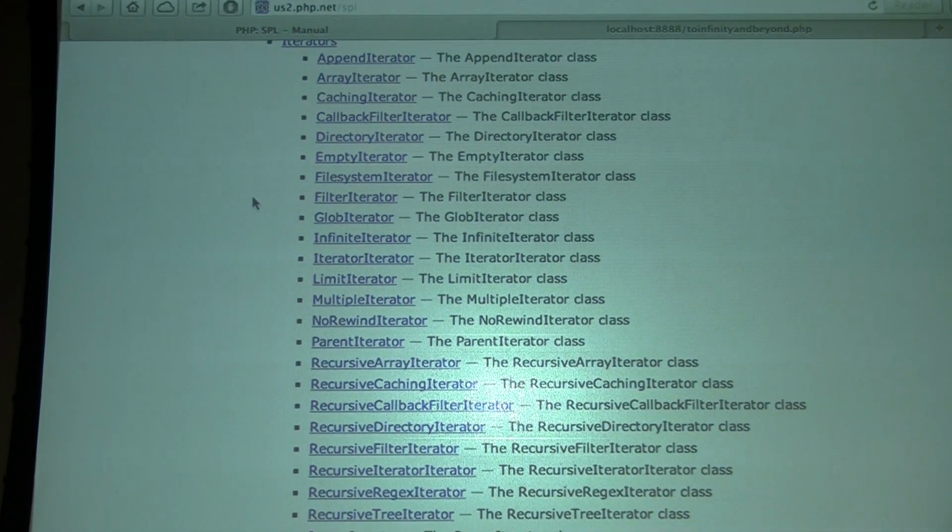So that's all I have. There's lots of other iterators in here. I highly recommend, at least if you haven't been exposed to this, just read down these. If something interests you, click on it, maybe take a look at it. There's lots of them in here.